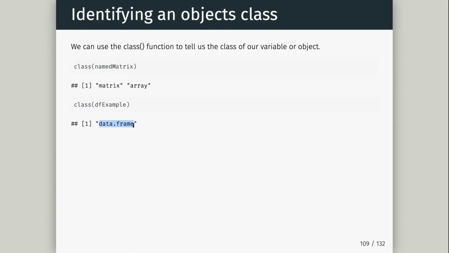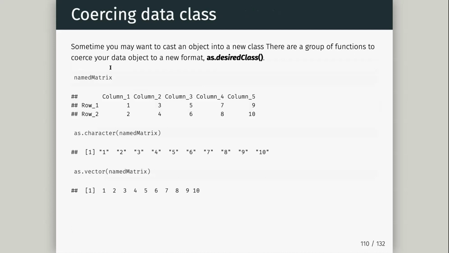This can be useful programmatically. Sometimes I might need to check before I run a particular set of functions that it's a data frame. Most of the time, you'll need to make sure it's a matrix, because matrices can be all numeric. A lot of programs, like our RNA-seq programs later, are going to insist that the class is matrix. If we need to move between them, so we have a data frame containing all numeric values that we want to turn into a matrix, or we have a matrix which we want as a data frame so we can use it in ggplot and plotting, we can take advantage of as. and then the class we want to turn it into.